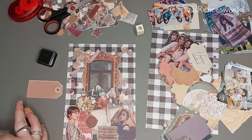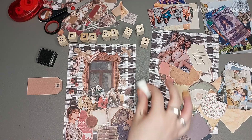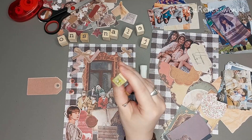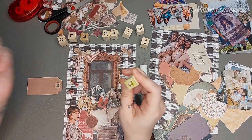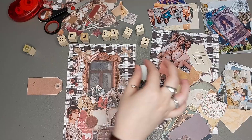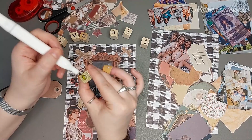Here I am taking out my alphabet stamps. I decided to not use stickers or do calligraphy or hand lettering like I always do — instead I used some stamps because that kind of suited the whole theme more in my opinion. We already have the books and a school academia vibe, so what better than to go for a typewriter look. I didn't use ink but used my Deco Time aqua markers for my stamps.